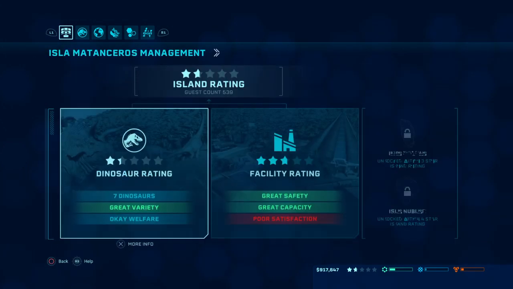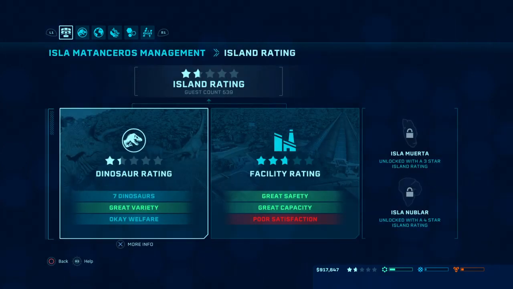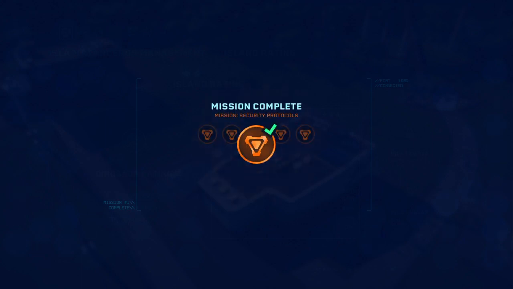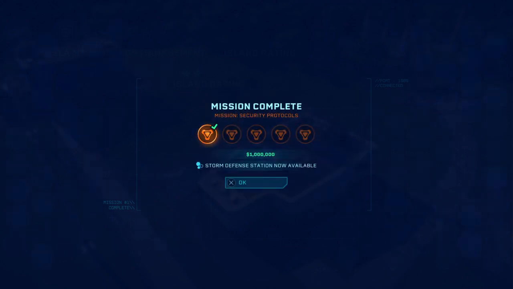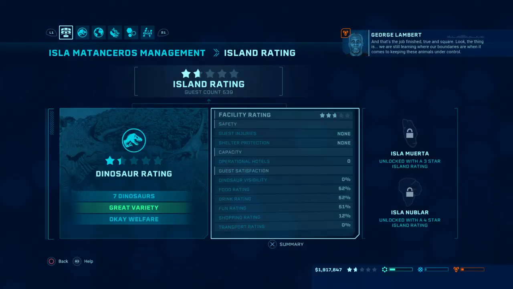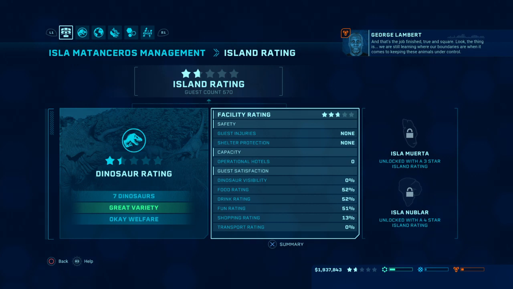Cerberus Island management. Great variety. Okay, welfare. Still poor satisfaction. Transaction incoming. Got another $1 million. Let's go. Storm Defense Station. Now that's available. The job finished. Transport rating.